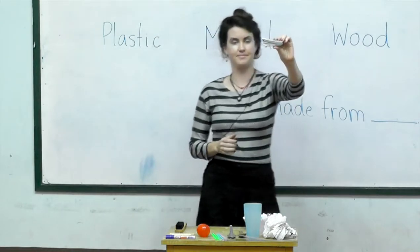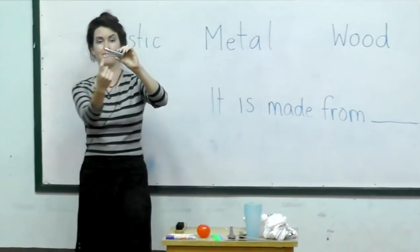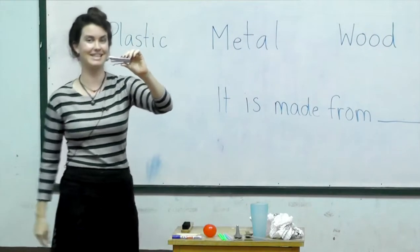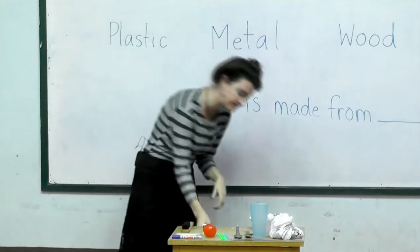What is this made from? This is made from plastic and metal. Mm-hmm. It's made from metal and plastic. And this part, what do you think? Plastic. Good. So this is made from metal and plastic. Sometimes things are made from more than one kind of thing.